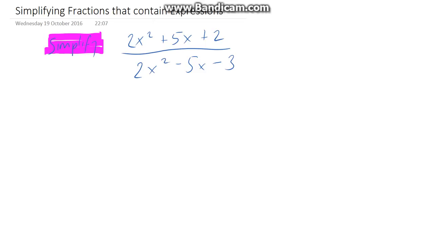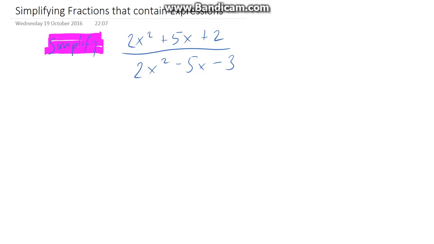On your top line, you have an x squared, an x, and a number. So you know straight away that you're going to open your brackets to factorize that. On the bottom line, you have an x squared, x, and a number again. So again, you know you're going to open your brackets. The other things it could be are that you have to take out something common, or you have to do the difference of two squares. But because we have an x squared, x, and a number in both of these, we know we're opening our brackets for both.